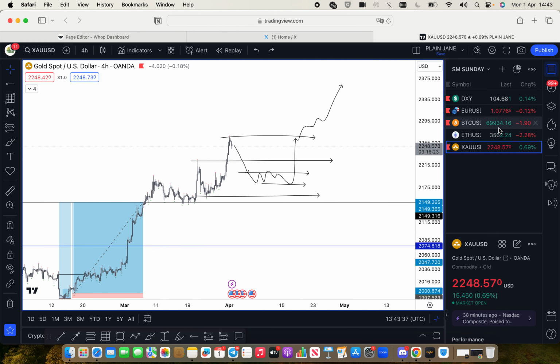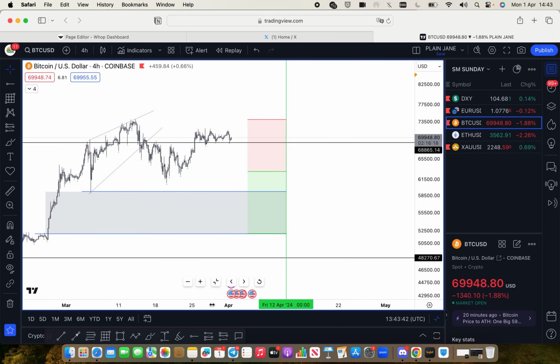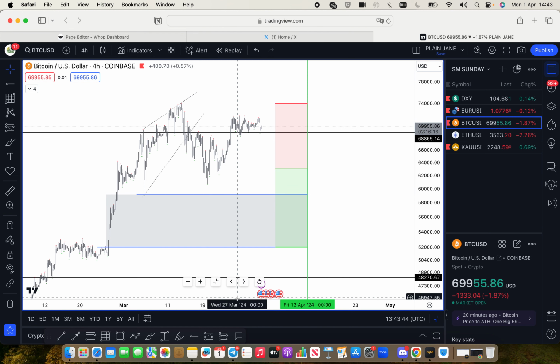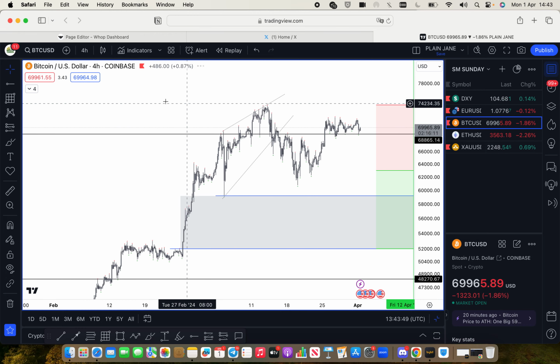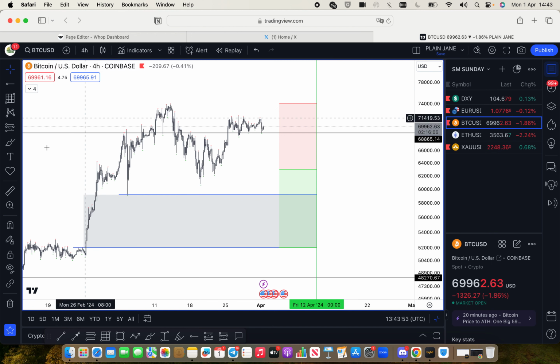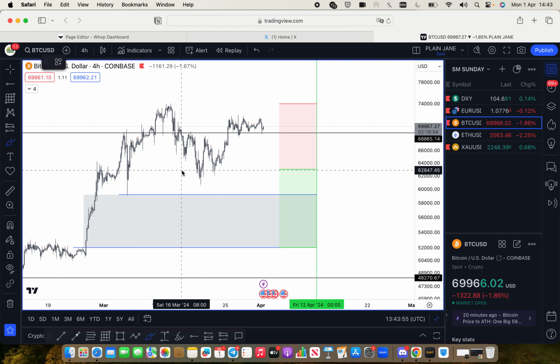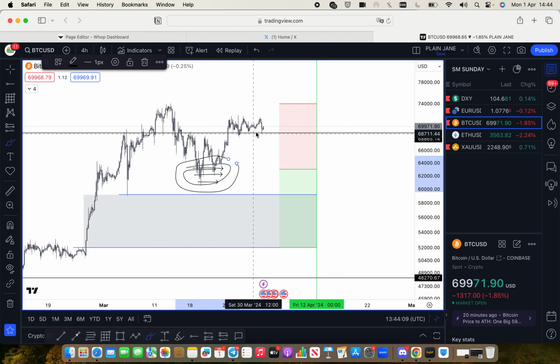Now let's move over to crypto, as crypto has been a majority of my focus this year. Now we've basically just been ranging. Okay, we have been ranging, and I think nothing's going to change if I get rid of all this. Now, I was looking for buys, and me and the team did buy when price came into this discounted level. We bought significant altcoins, which I shared exclusively with Pro Trader members and Premium Analysis members, and we all bought the dip.